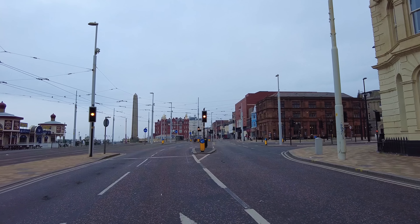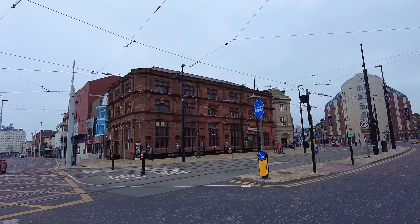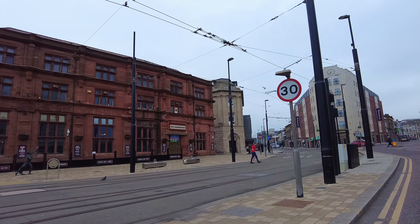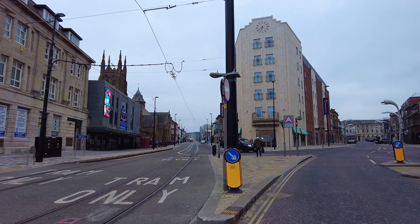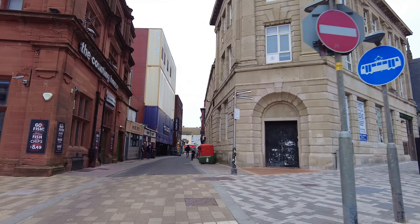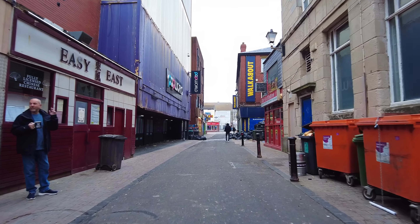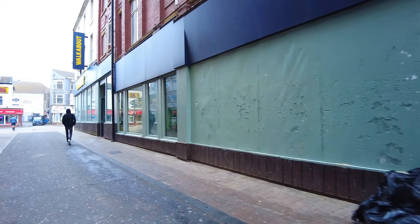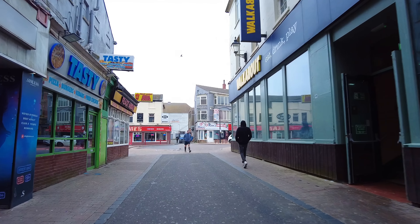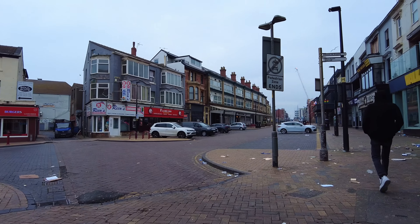I'm going to take a look in Talbot Square - let's take a right here. Into Talbot Square - past the Counting House on the left, which was banging last night as well. More young farmers up early. Now we'll take a left into The Strand. You could hardly move down here last night. It looks a bit tidier than I thought - maybe not so tidy around here. That is a bit of a mess at the back of Trilogy. This is where it was all going on last night. Queen Street.